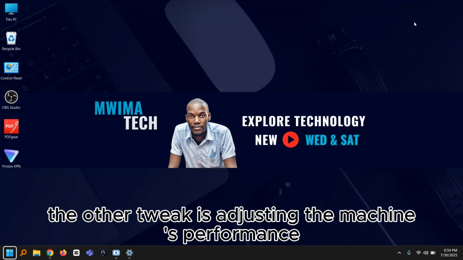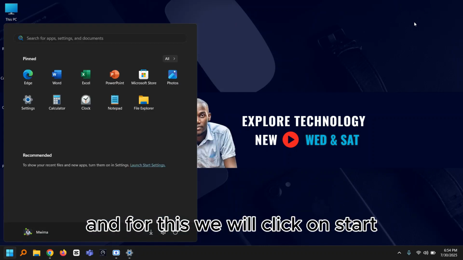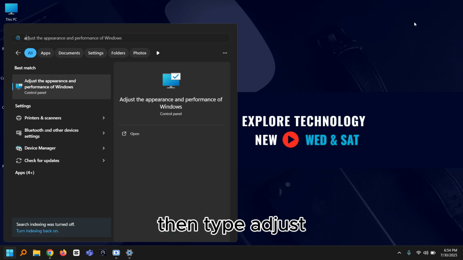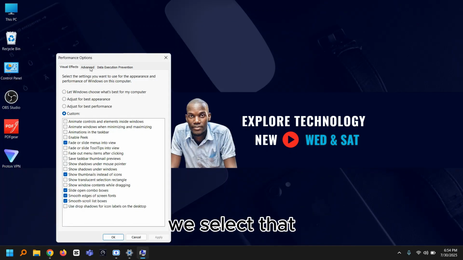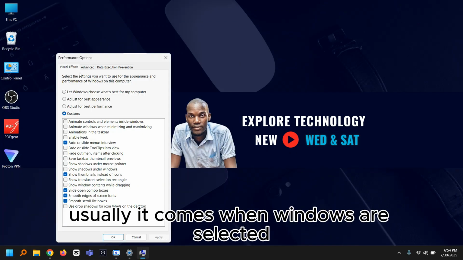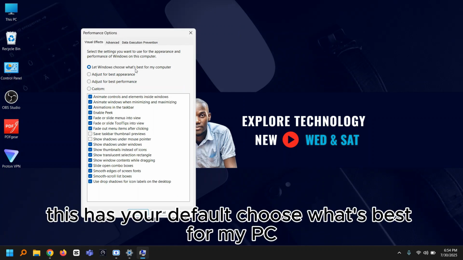The next tweak is adjusting the machine's performance, and for this we'll click on start, then type adjust the appearance and performance of Windows. We select that. Usually it comes with the option Windows has selected. This is your default: choose what's best for my PC.